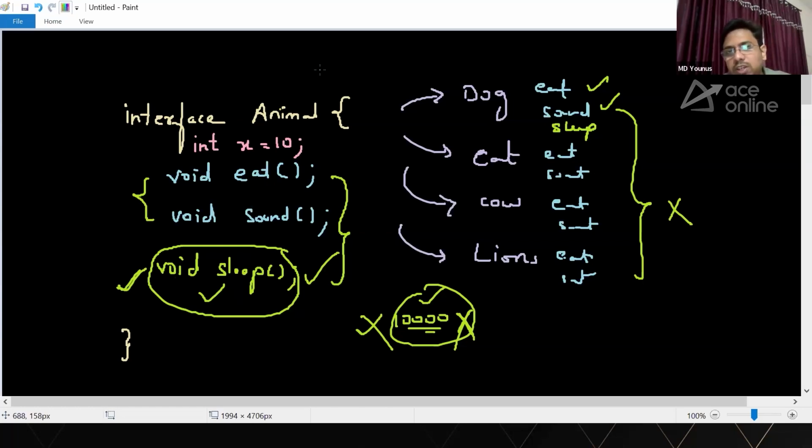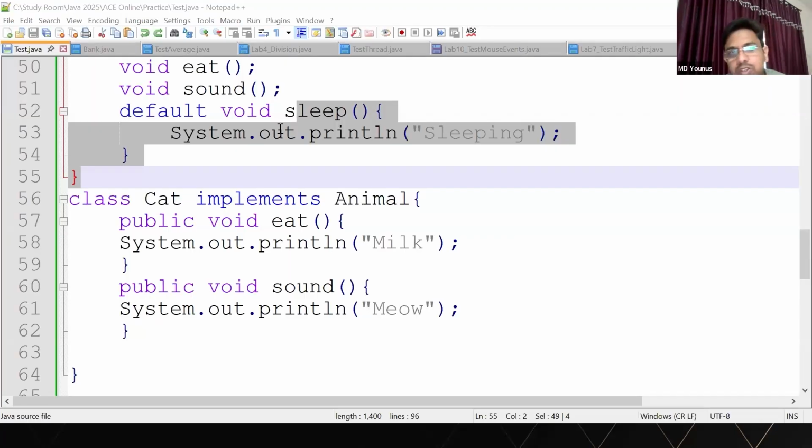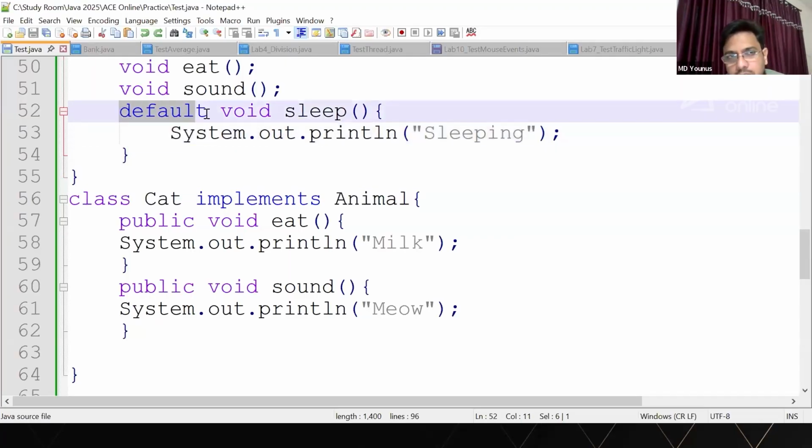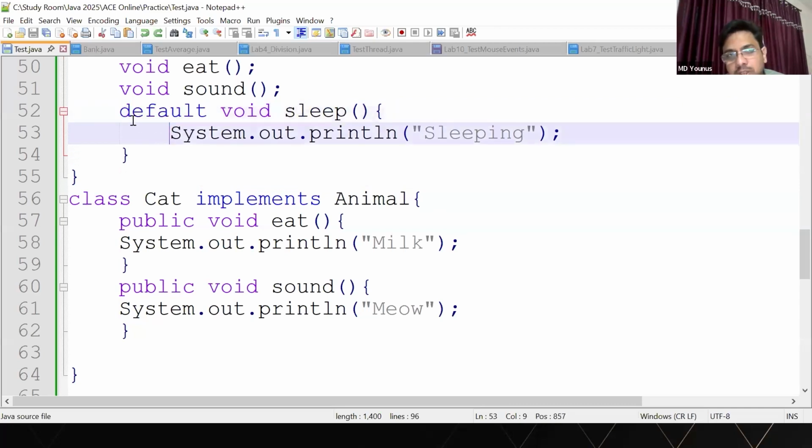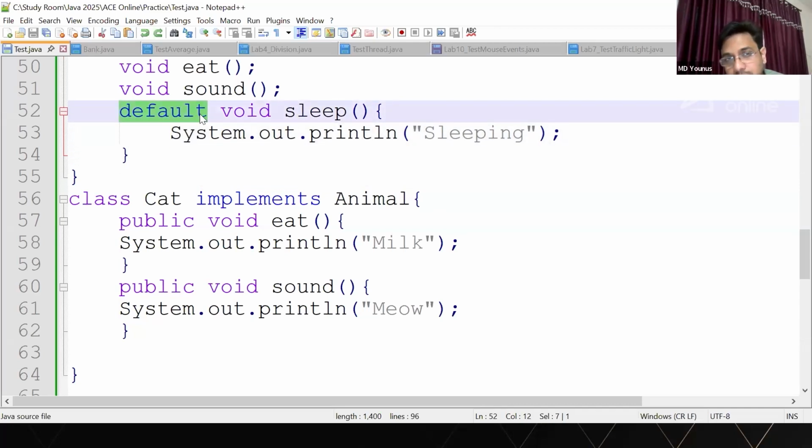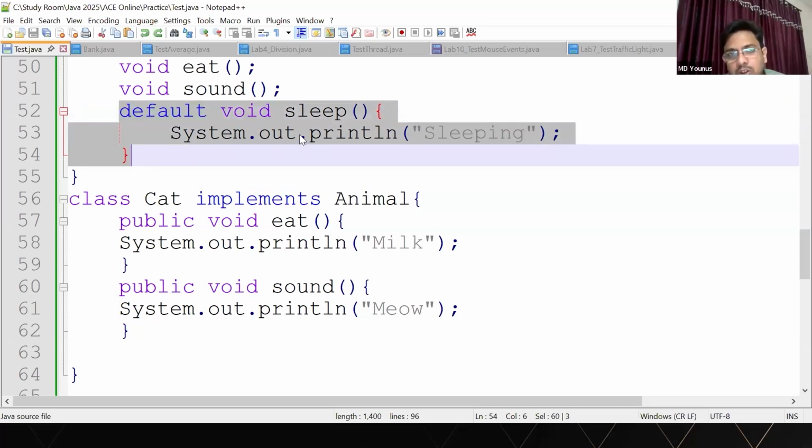So we have seen that we can provide the default implementation for this sleep method by using the default keyword. It doesn't mean that I'm using an access modifier called default. I'm actually providing the default implementation for the method.